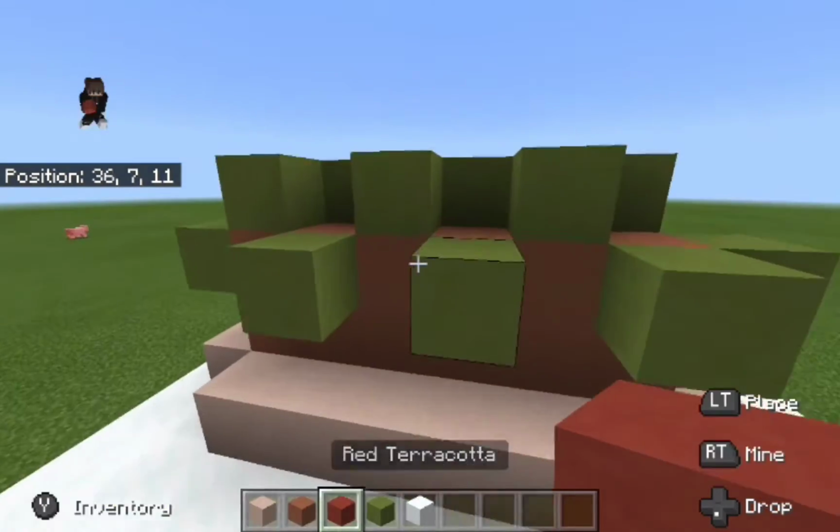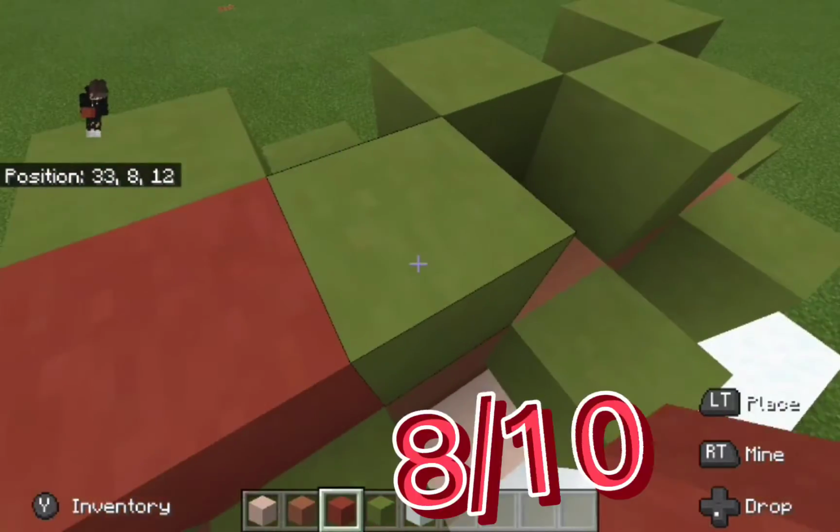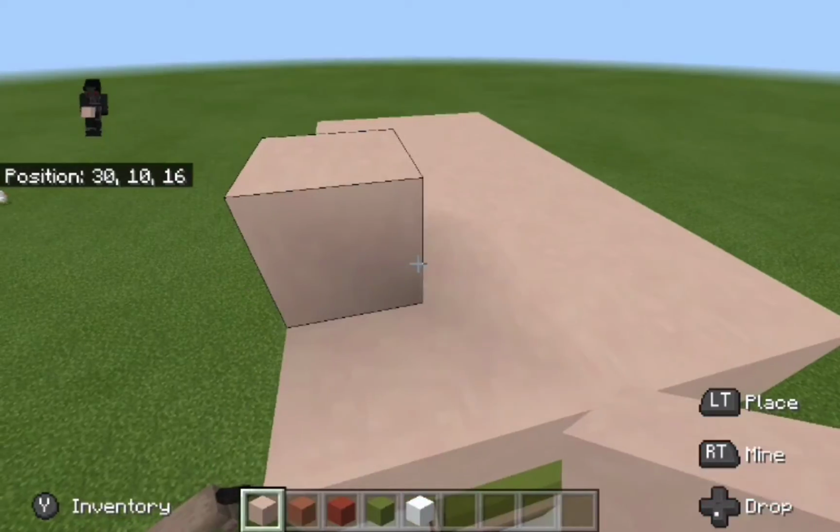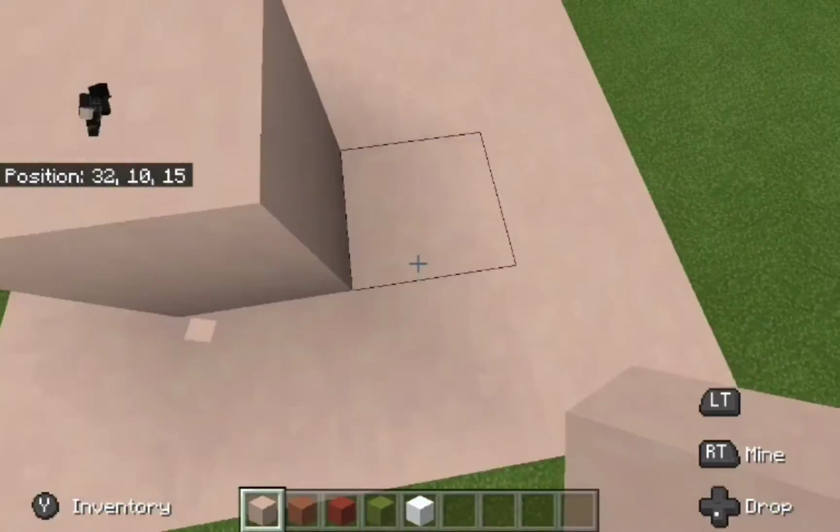For this skin, I'll give it an 8 out of 10. I'm not a big fan of the human-like skins, but I'll give it an 8 out of 10 because they got drip, like me, like drip, yeah.